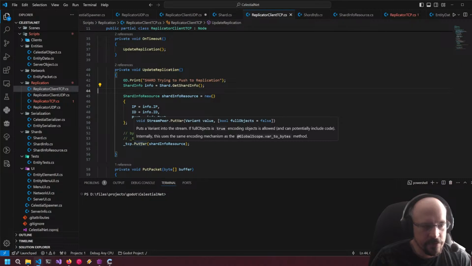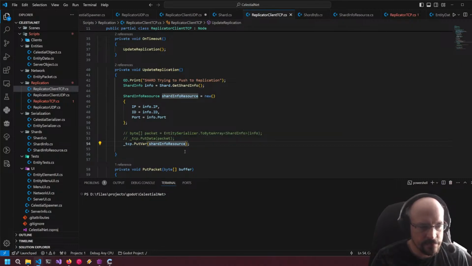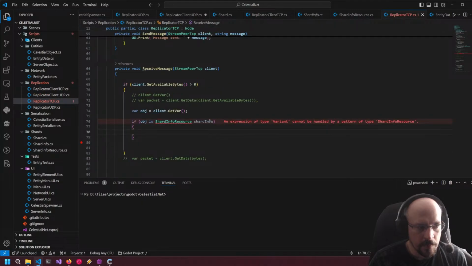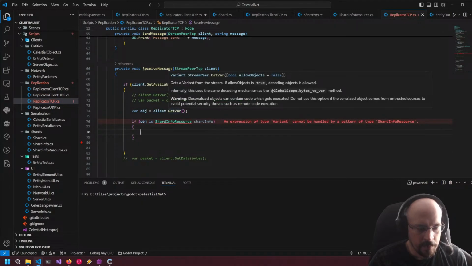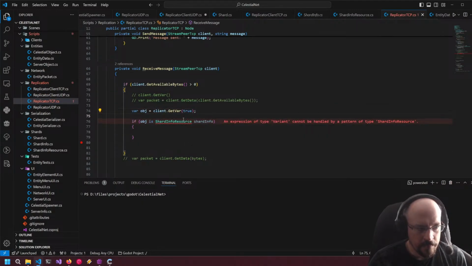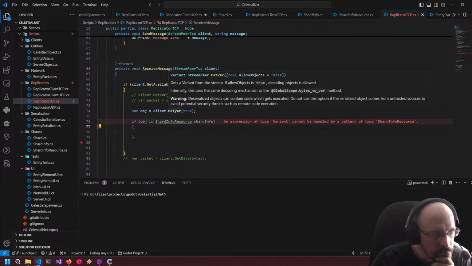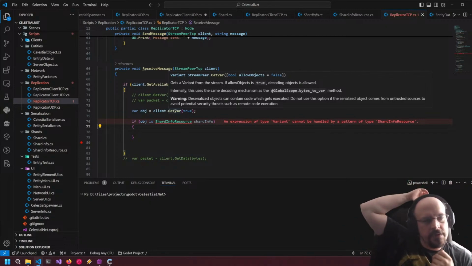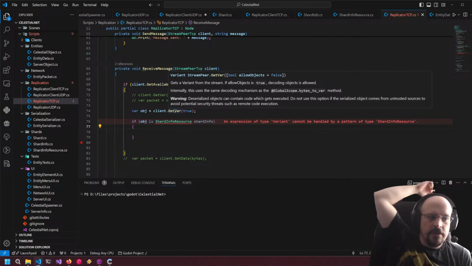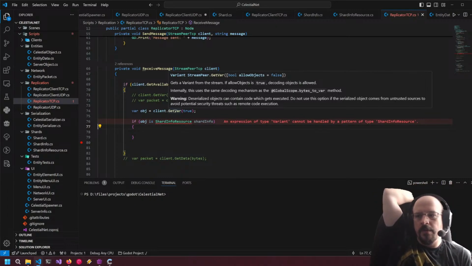Cool, objects is true. This internally uses the same methodology as the global scope bytes to var method. Deserialized objects can contain code. Yeah, we're aware.